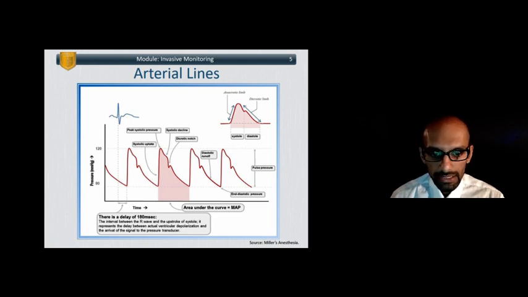The arterial line, again, I'm not sure how much they will ask about this relative to central monitoring for the advanced exam, but just to review, you have systolic upstroke, peak systolic pressure, a decline with a dicrotic notch, and then diastolic runoff. And there's a delay of about 180 milliseconds between the R wave on the EKG and the upstroke of systole on the radial arterial line, because of course there's delay in the wave front entering the catheter tip.